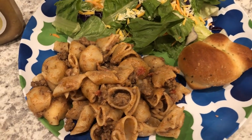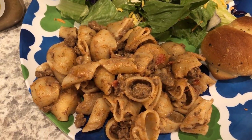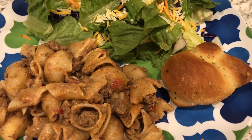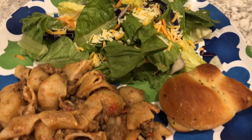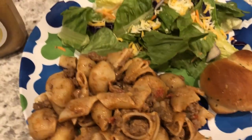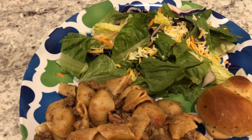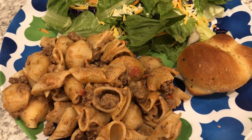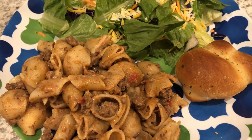Here's our plate. Howard and I tried it — I did not end up adding the other half of that sour cream because we thought it tasted just fine. I'm serving it with a side salad, some cheese sprinkled on top, and a garlic knot from Aldi. It was a quick and easy dinner; I'd definitely make it again. I do think the sour cream did cut down on some of that saltiness from the Lipton onion soup.